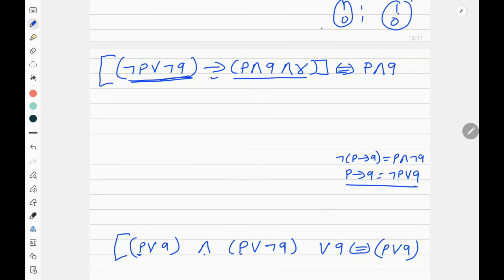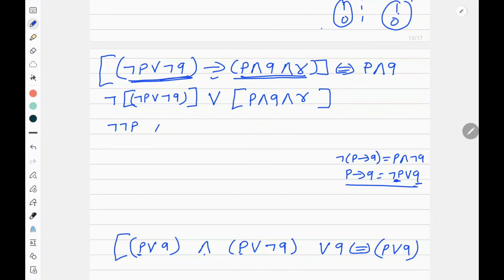So when I'm applying this, negation of first proposition. So negation of negation P or negation Q. Right? Then or should come. So I'll put or and then second proposition means this whole bracket. So I'll put P and Q and R. Now in this, I can see a direct De Morgan's law. So let me apply De Morgan's law. So this will become negation of negation P and negation of negation Q. Or P and Q. If you want, you can make it as single proposition also.